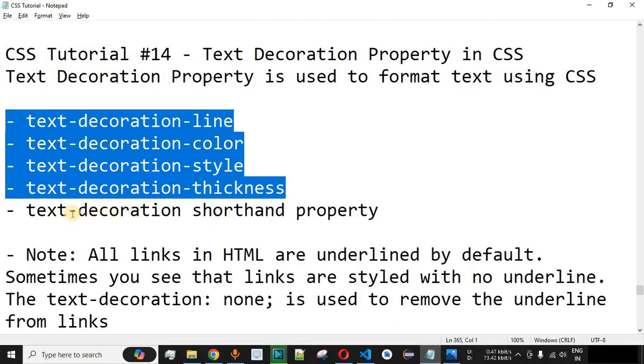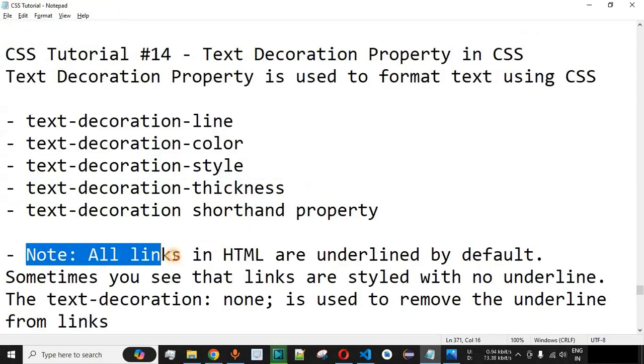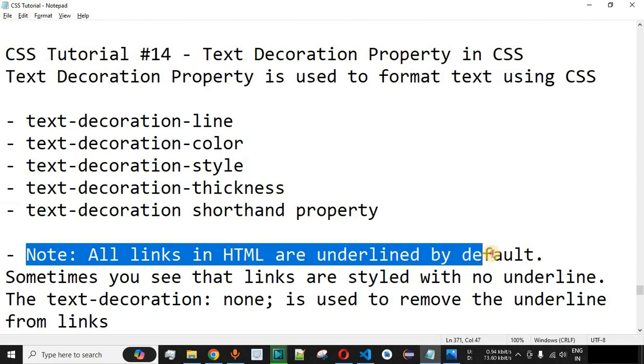So guys, this is the way that you can use the different text decoration properties and their values inside the HTML and the CSS code based on your requirements to be displayed on the web page. Now guys, apart from this, as you know, all the links in HTML are underlined by default.